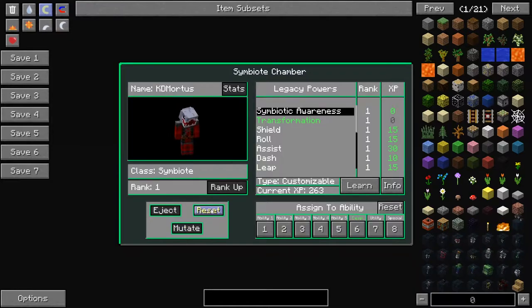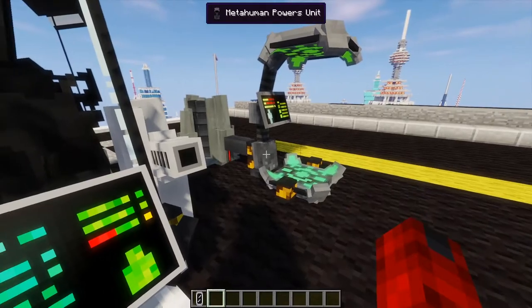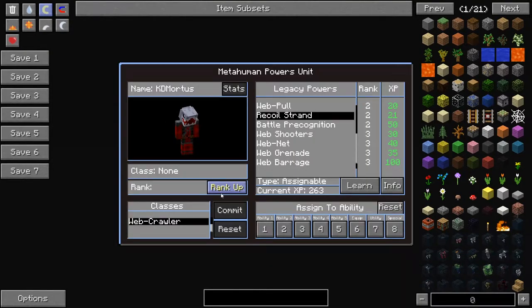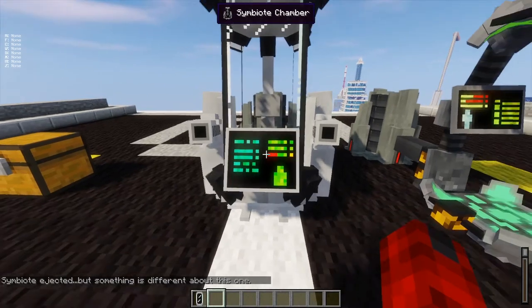So you can reset it. You can go back to reset, guys. It's simple. You're going to get your XP back for it as well. You can reset this here. You can then commit again. So boom, we are committed to that. We can then eject this.